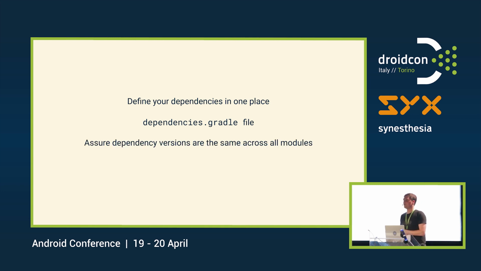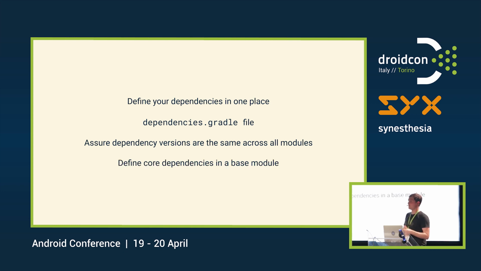This really is to assure that you're using the same dependencies across all different modules. So you're not using a really old version of RxJava in one module and the most up-to-date version of RxJava in another module, and then you rely on Gradle to just use the newest one everywhere. But if you just use the same version from the get-go, this really makes it easier on you to not run into runtime issues or compile time issues that are hard to debug.